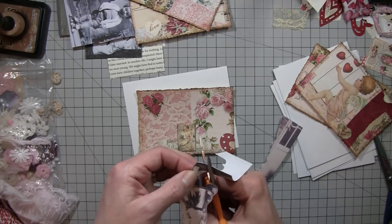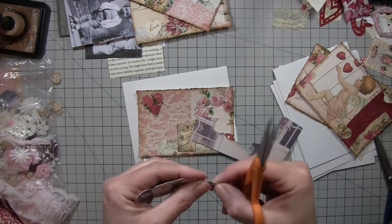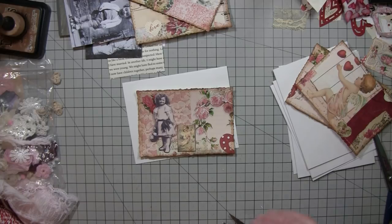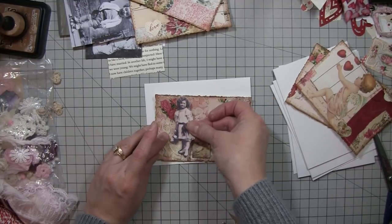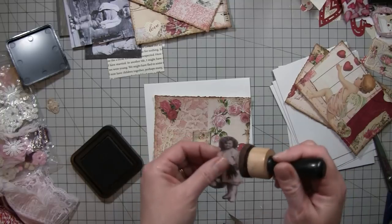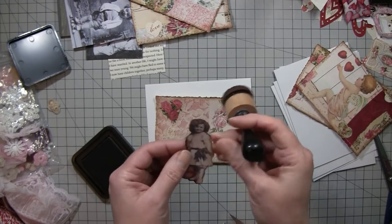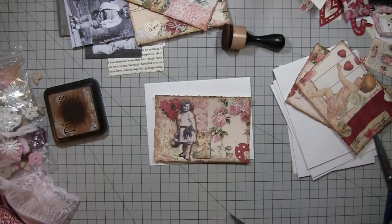Use these almost like Tim Holtz paper dolls, you know, if you cut out these little characters. And you could also use Tim Holtz paper dolls, so there's always that. She's very cute. You could add some lace. Very cute. Alright, so she can go here. And I need my book.